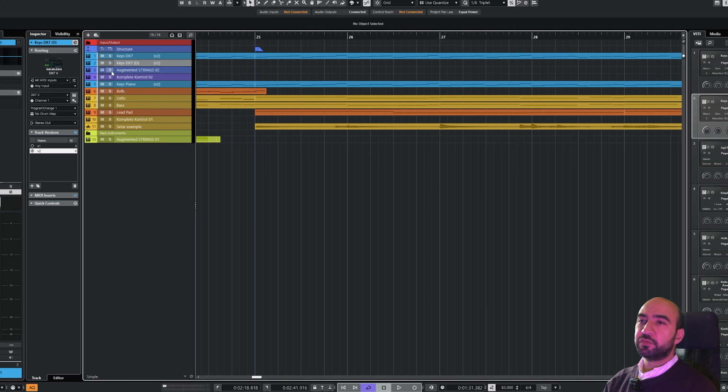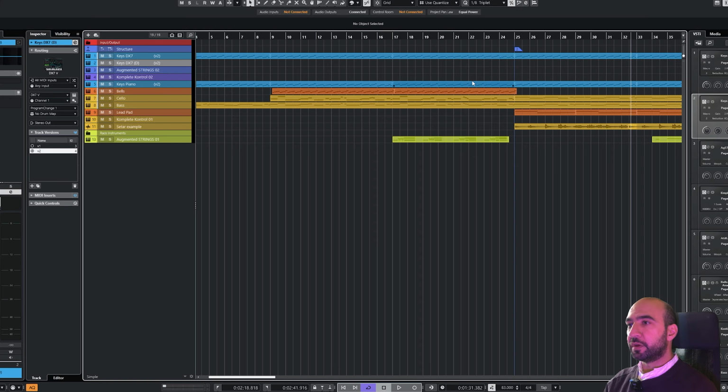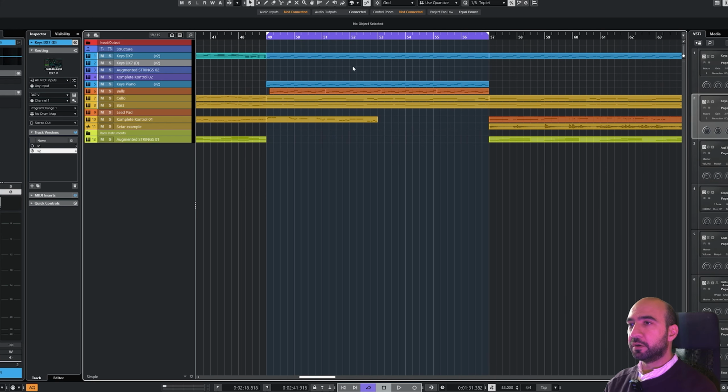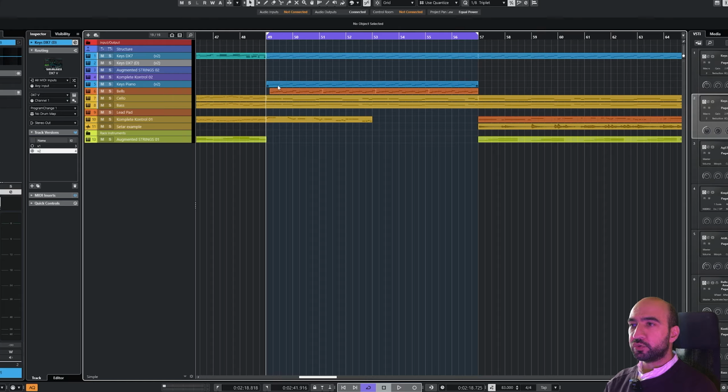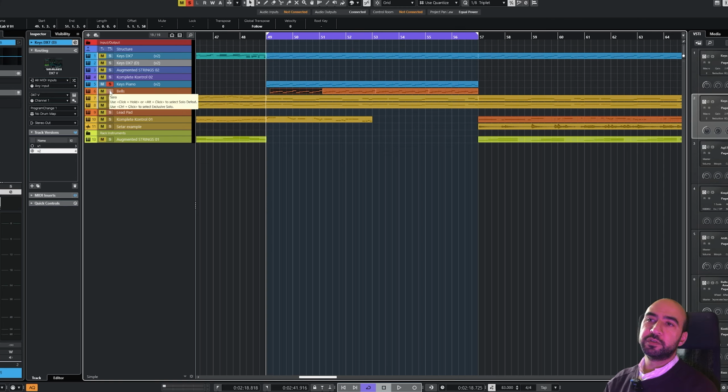But what if you want to make them solo after each other, so you want to hear tracks separately whenever you want them? So for example, I have a loop here and I want to just solo this one, and I solo this one. Well, normally you can just say, hey, I'm gonna solo this, and I'm gonna solo this one, and then I'm gonna mute this one. So, you just have to keep on soloing and muting things to just hear them. But there is a cool option which is called solo exclusive.